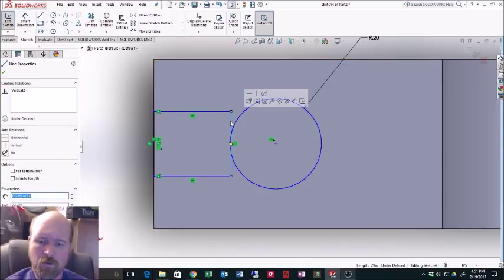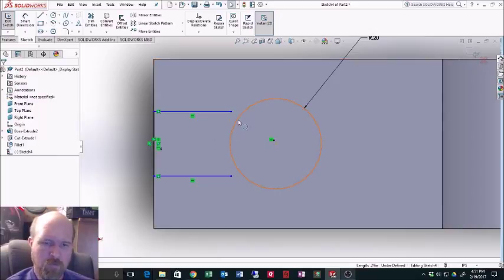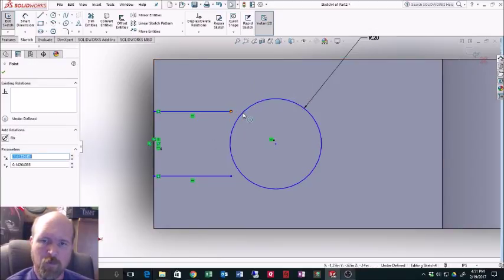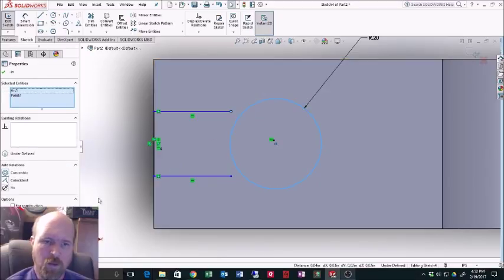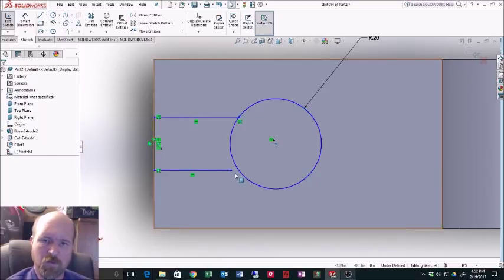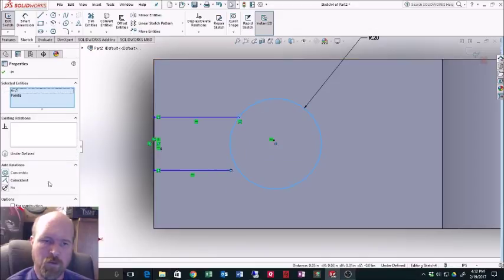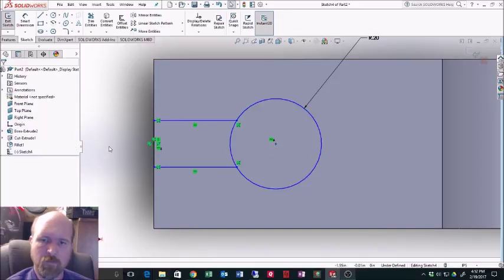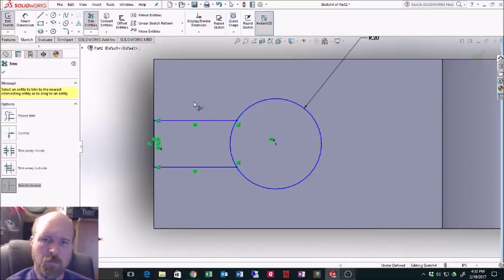I'm going to go ahead and delete that line. I want this point and that circle to be coincident. I'm going to go ahead and trim out the center of that circle.